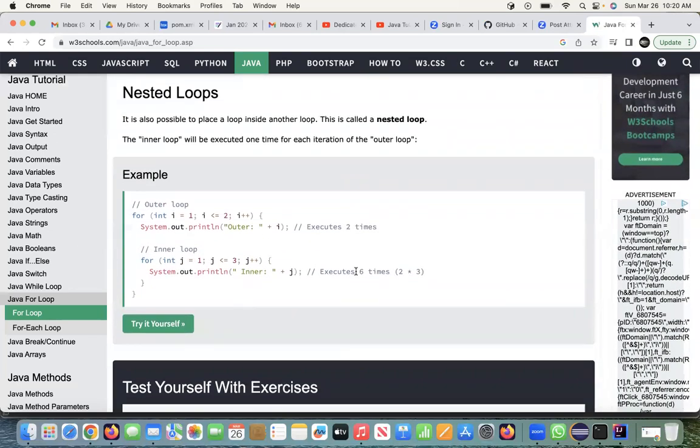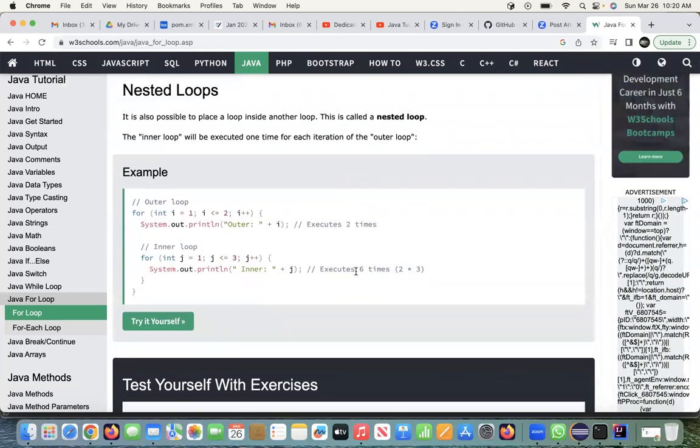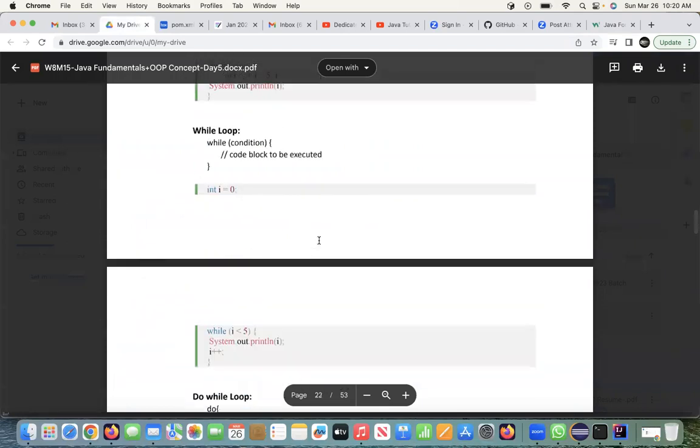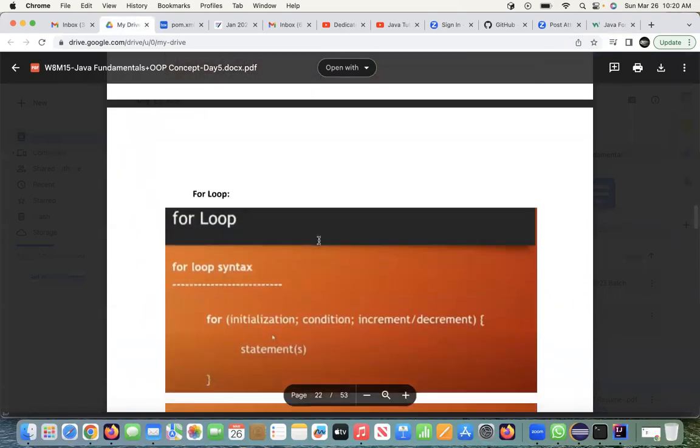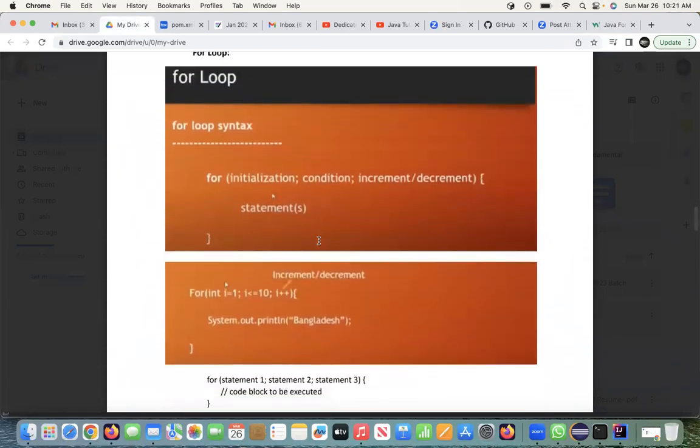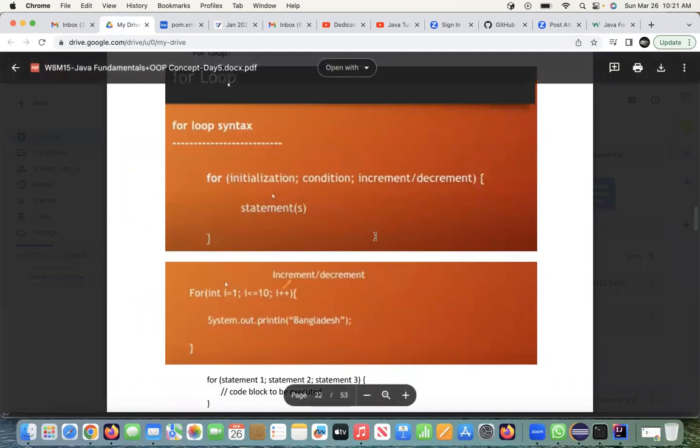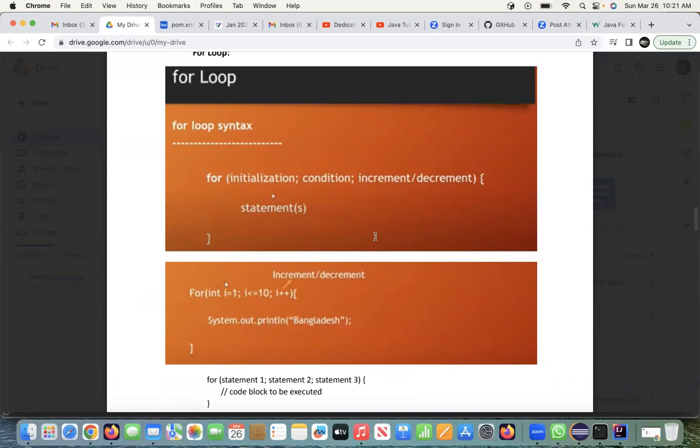Okay, so what is a loop here? Let me go to my notes. There will be three parts in the formula. You always have to write for first and then a parenthesis, and inside the parenthesis there will be the first thing.